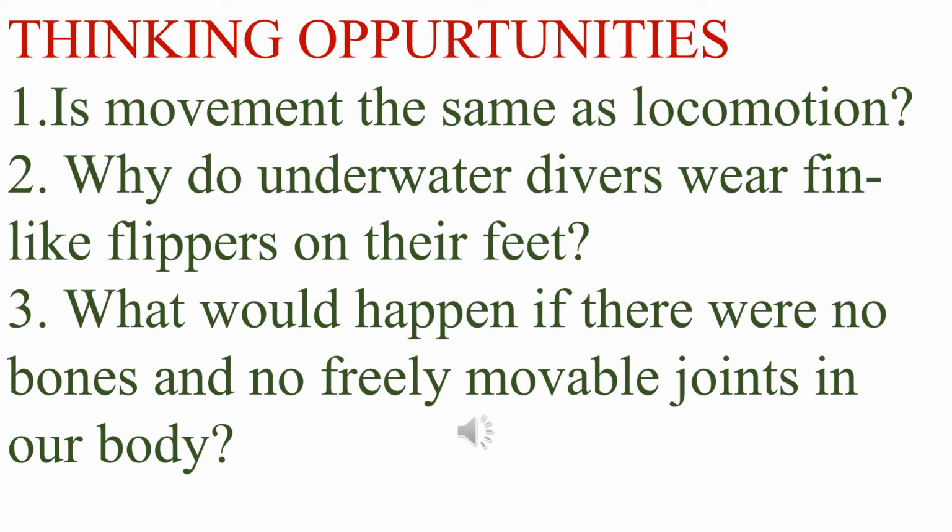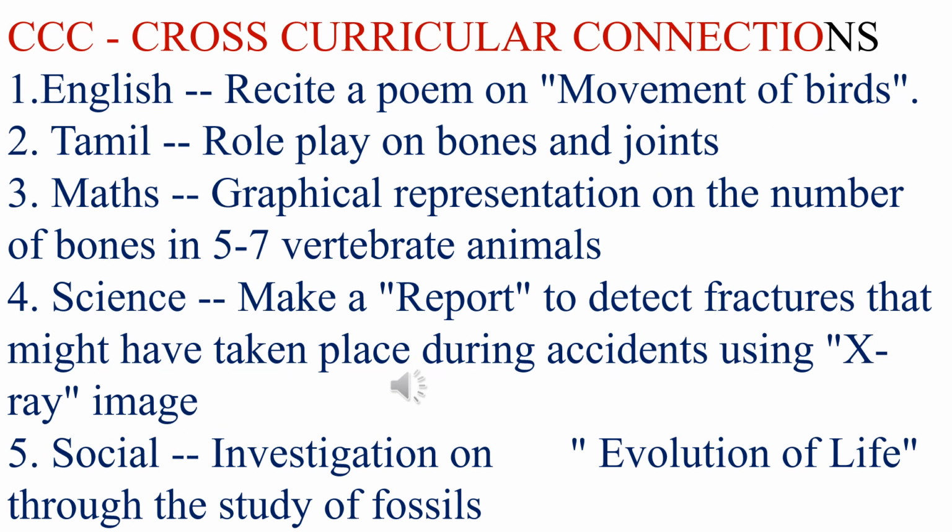I have given one more topic in this lesson plan, and the next one is cross-curricular connections. They learn only in science, but they should know how to relate the concept with English, Tamil, Maths, and also Social. So what activity skills can we give in other subjects? That's about the CCC, cross-curricular connections. If you take English, we can tell the child to recite a poem on the movement of birds. And in Tamil, we can tell them to make a role play on bones and joints, like a group activity.